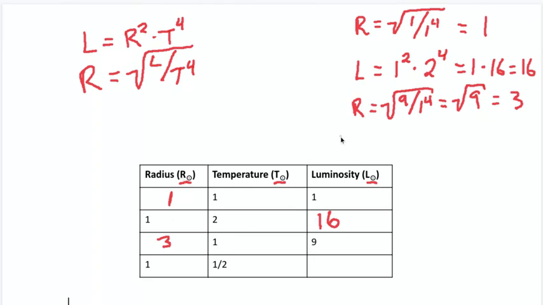Let's do the last one where I'm again solving for luminosity. Luminosity equals radius squared, one squared, times temperature to the fourth. Now I have a half. The temperature is a half to the power of four. One squared is just one. One over two - this is maybe pulling back from your algebra days. When you're raising something to the power of four, when it's a fraction, it's the same as going one to the fourth over two to the fourth. One to the fourth is just one, and two to the fourth we saw was 16. So this whole thing is actually one over 16. A half times a half times a half times a half is one sixteenth. So this luminosity is one over 16. That's how you can use these equations to complete this table.